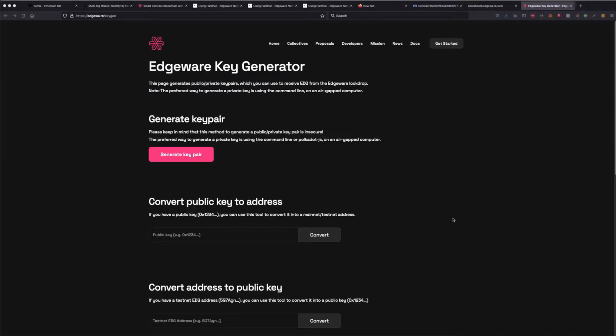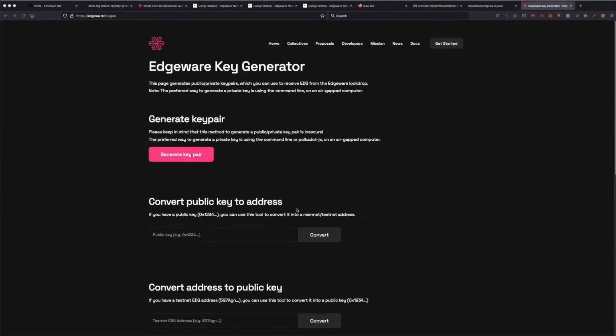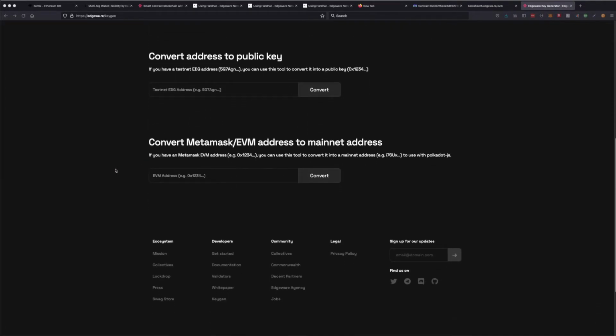I forgot to mention how to add test edge onto an Ethereum address, so I'll quickly go over that. It's pretty easy. You go to the Edgeware /keygen, and then you go to the bottom, and this is the one you want.